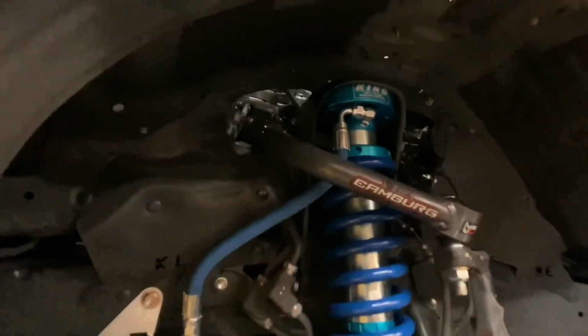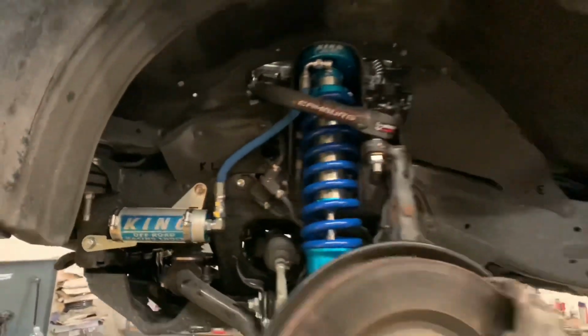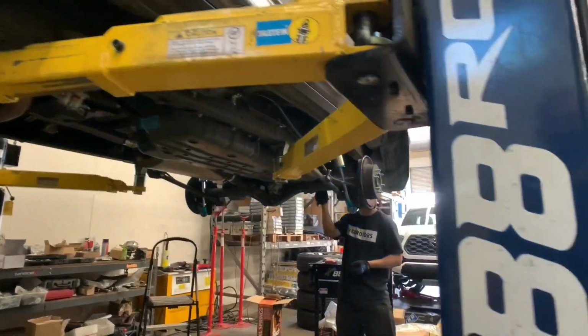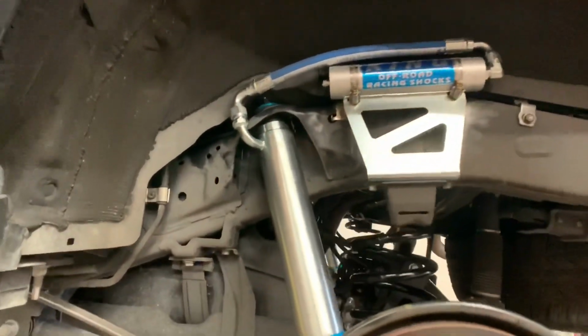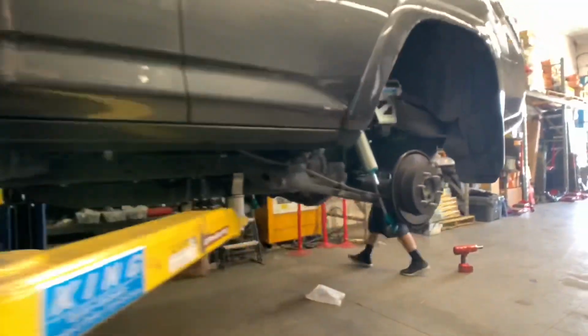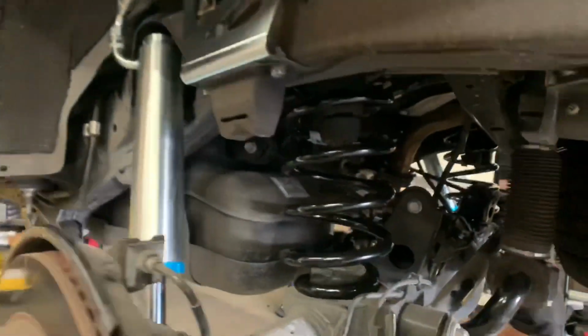In addition to the King setup, we also installed some cambered tubular uniball upper control arms on here, as you can see. Here are the King 2.5 remote reservoir rear shocks with Old Man Emu lift springs.